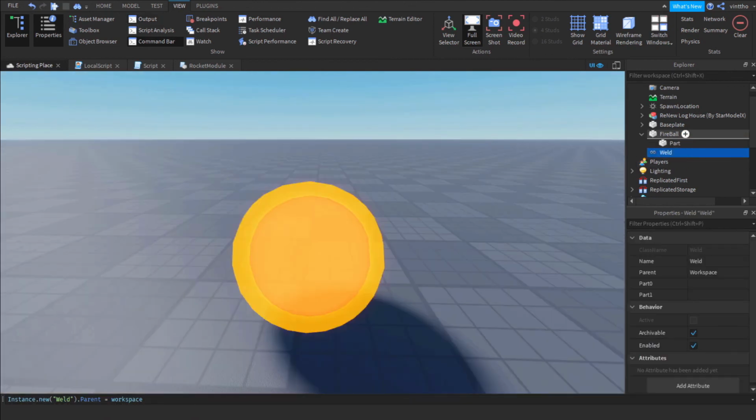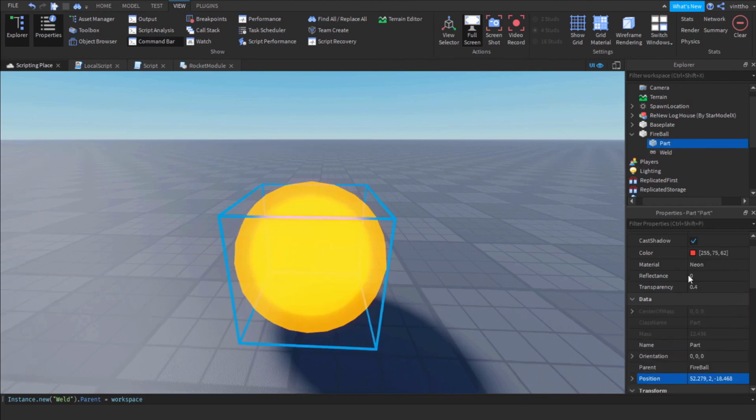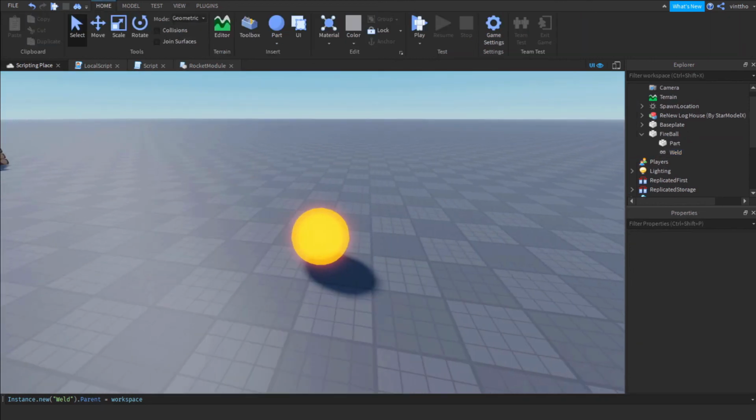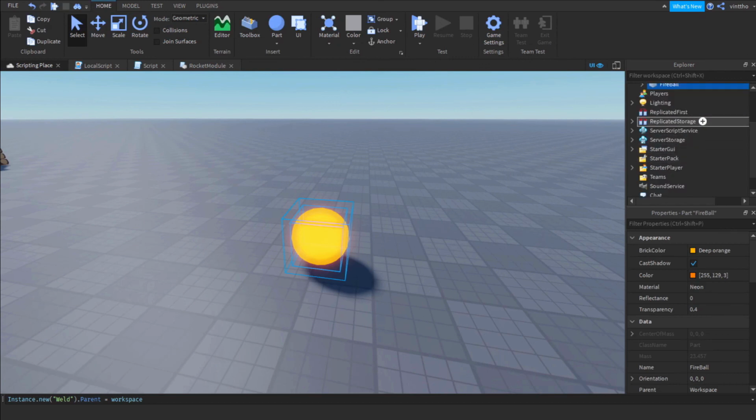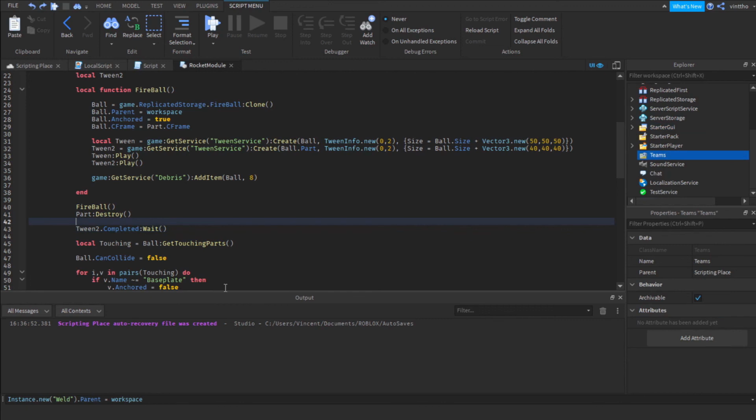Okay, so we're going to put it into the fireball, and when it's in the fireball, we're going to make Part0 the fireball, and Part1 the small one. Then we're going to put the fireball into ReplicatedStorage. Okay, so I found some small errors. If you go to the rocket module, on line 43 we need to write repeat wait 0.1 until tween2.Completed.